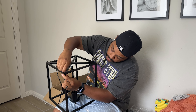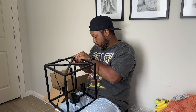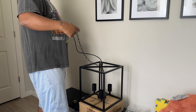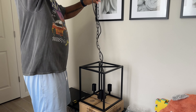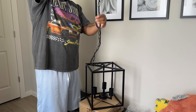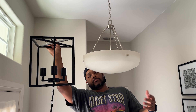Here I'm just affixing the top of the light fixture together, and now that I've got it together it actually doesn't look so small — it looks like the kind of thing that should be hanging in an entryway. So I was excited that I didn't have to take this thing back apart and send it back to Amazon. But now we've got to get this thing threaded through the chain. If you know how long you want your light fixture to hang down, you can measure that cord out, cut it, and remove the extra links from the chain so you don't have to do it later.